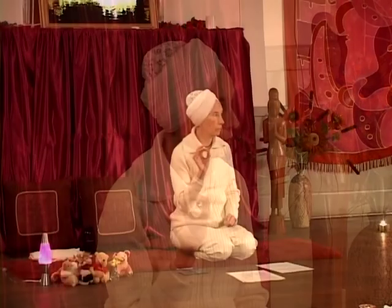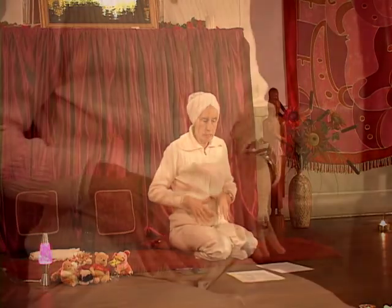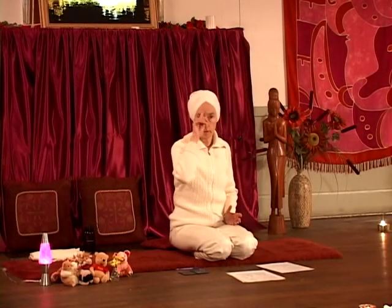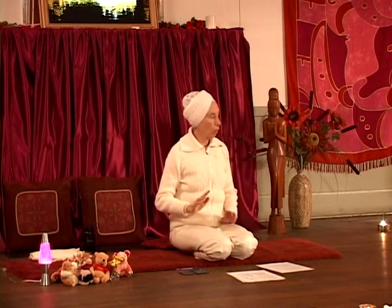But the movement is very powerful because it awakens the fire in the navel point, and that fire engages the Kundalini at the base of the spine, and that energy on the sat moves up the spine to the third eye. And on the nam, it relaxes down. So we create a wave in the spine. Sat, nam, sat, nam, sat, nam. Very subtle, delicate wave.